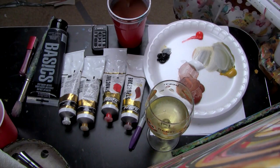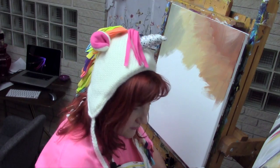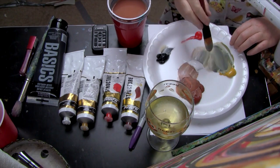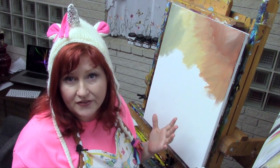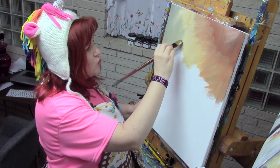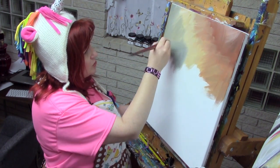Now, yes, you can paint around the edges of your canvas. What I'm gonna say is though, if you're trying to blend, paint the edges at the end. Because unless you have flow paints or some type of slowing agent, it's gonna dry on you. If you have a lot of heat going on in your house, your paint's gonna dry faster. If you have a lot of wind blowing on your canvas, your paint's gonna dry faster. So watch for those things that could be affecting how quickly your paint is drying.